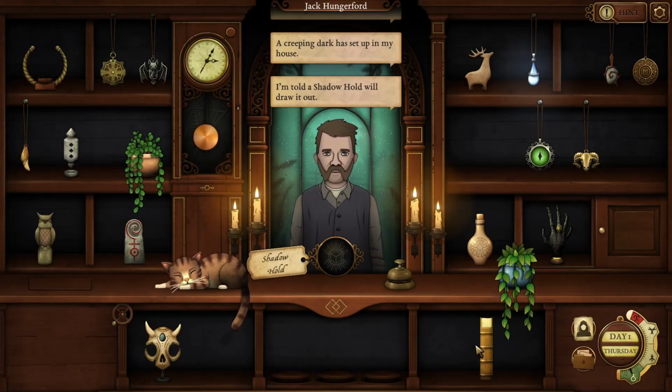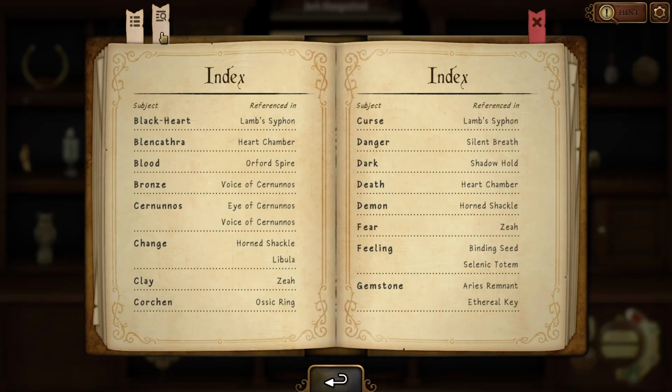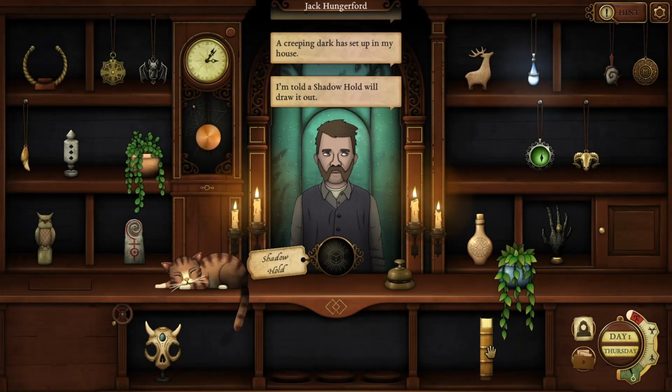A shadow hold. Okay, let's take a look at the book. Is there a glossary? Oh, these are... Okay. So these are the gods, I think. I don't know. Anyway, I need to get back to the glossary. So we've got the Hunter's Boon. He is looking for... Wait, the shadow hold. Okay.